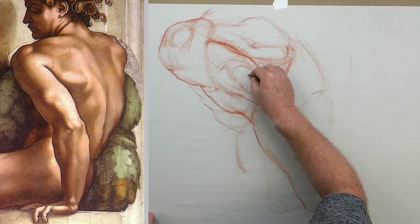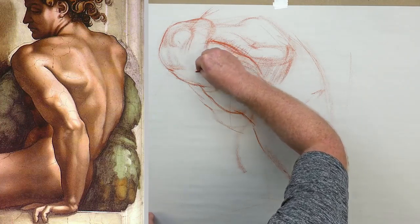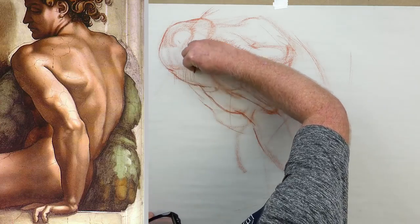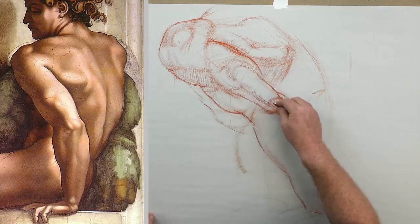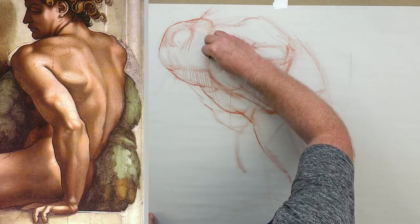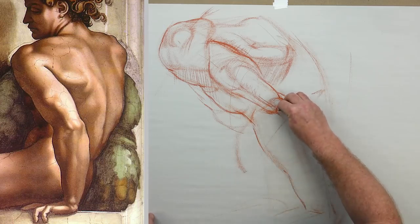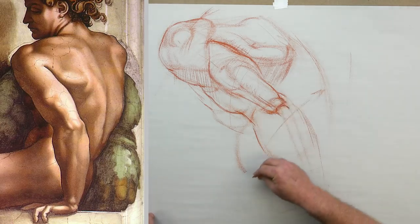It's good to put in some of the other areas to give a geographic location of what we have together. The deltoid head moving over — you can get the feeling of the form through the shadow pattern. I'll tone that down a little bit. That line I make over the tricep is stronger than what Michelangelo has, and I'm just trying to point out how the deltoid overlaps anatomically. He doesn't show it that clearly in order to show smoothness and elegance — he did that for a reason.